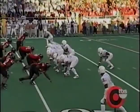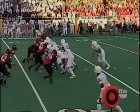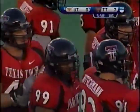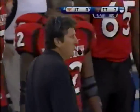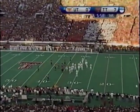Third penalty already on Tech. That'd be Ken Scott right in the middle. See him jumping, and then the ball snapped, and Vince Young goes down to a knee. That's called a freeze play. Once you get them into the neutral zone, the center's taught to snap the ball immediately. Quarterback goes down to a knee. It's not really a play for the offense. The play is getting the 5 yards. Mission accomplished. Well, they're going to hold things up again. The officials are going to talk over a little bit more.